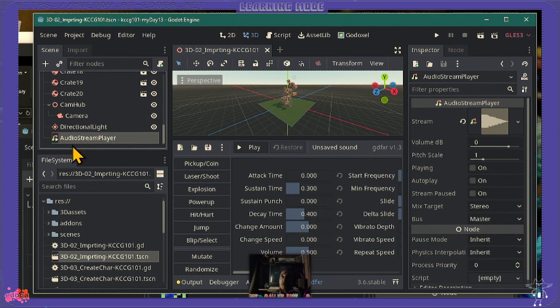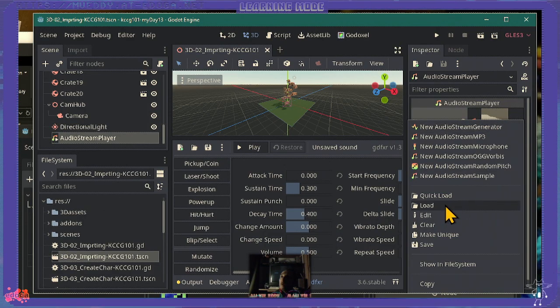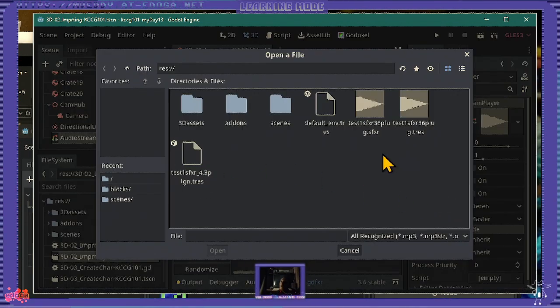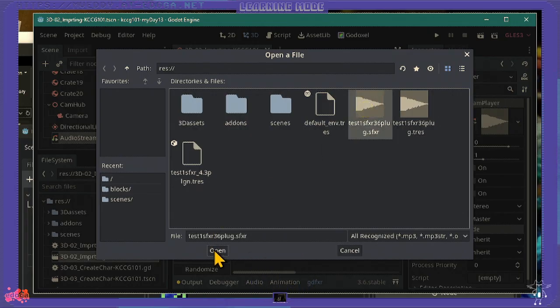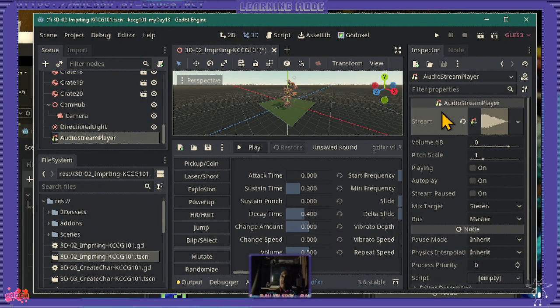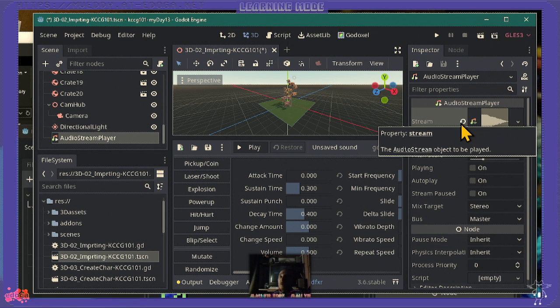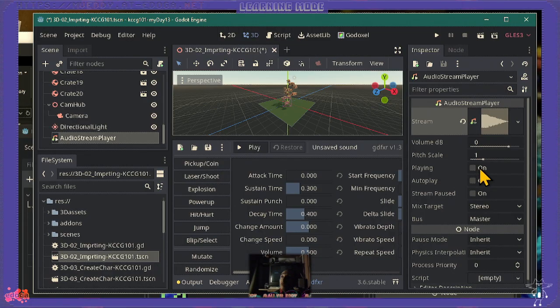So in the audio stream player, I would just then load quickly that, let's say, sample, which is almost compiled down to the type of a binary waveform, but it's not, it's more like raw audio.